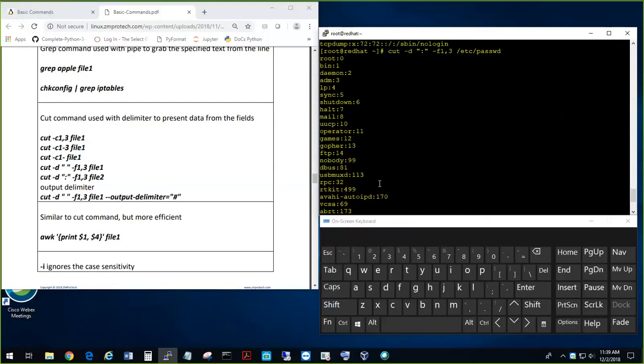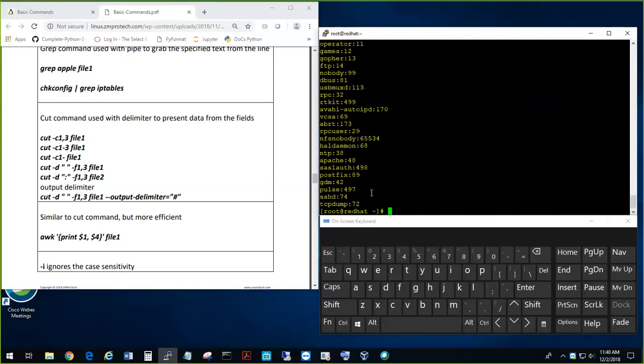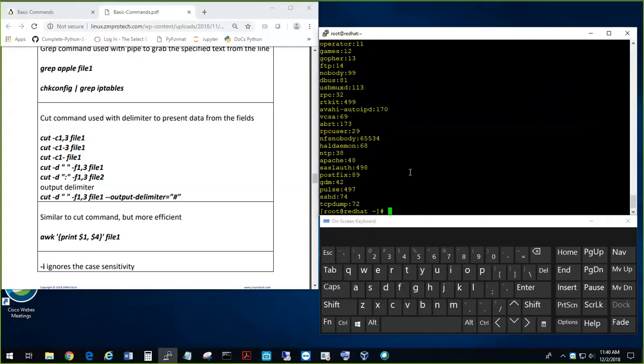So what it did was it went through the first column and grabbed all that, then skipped the second one and went on to the third field, because we told it to get the first field and the third field. You could verify the last one here. The last one was tcpdump, skipped the second field, and brought you the third field. Do you guys get the idea what's happening here? Because you will definitely come across files like this, and you use this to filter them.